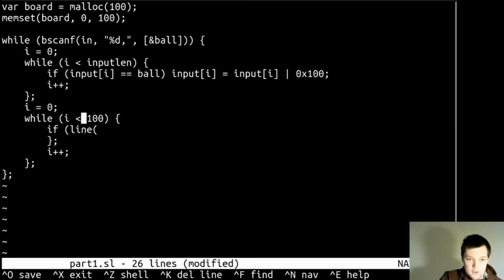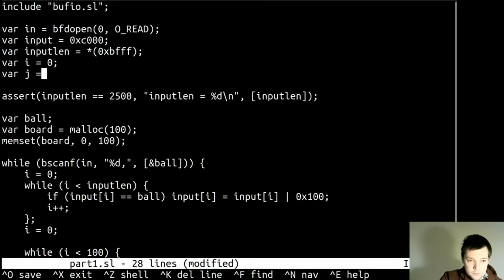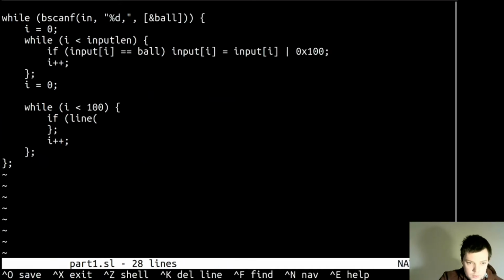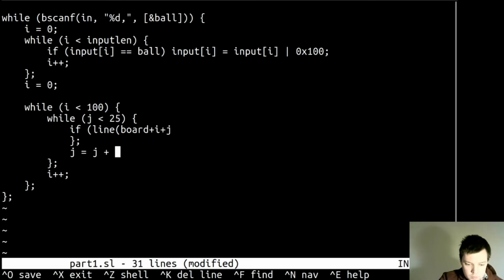So for line, we'll have a J. If there's a line starting at board plus I plus J, with a stride of 1, then we have a, no, we'll do J equals J plus 1.